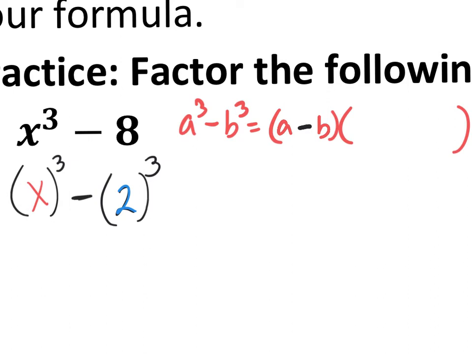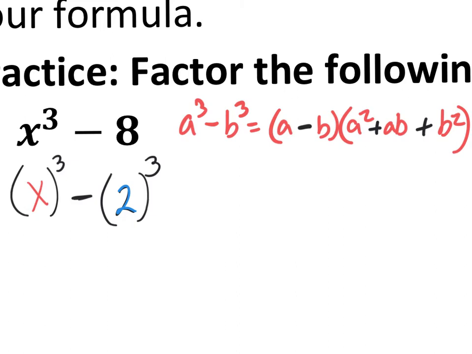Okay, now the trinomial is A squared, AB, and B squared. Now we know A squared is positive, anything squared is always positive. We know that if your binomial was negative, your AB has to be the opposite of that, so in this case positive. And we know that B squared is always positive.